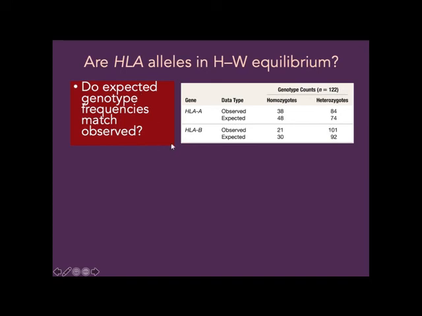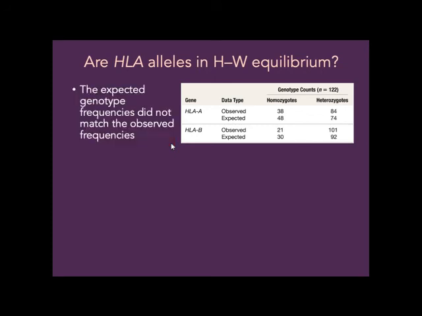Do the expected genotype frequencies match the observed? Yeah, I don't think so. It's pretty different. Yeah, in which way is it different? There's more observed heterozygotes than expected, and then there's fewer homozygotes observed than expected. Yeah. So they do not match. So if we do the stats on that, this confirms they do not match. Because they do not match, we can tell that at least one Hardy-Weinberg assumption has been violated here, okay?